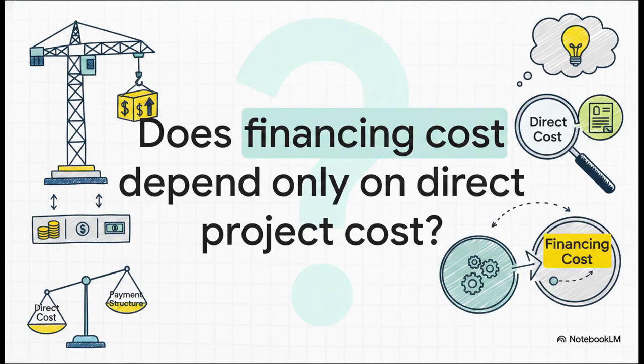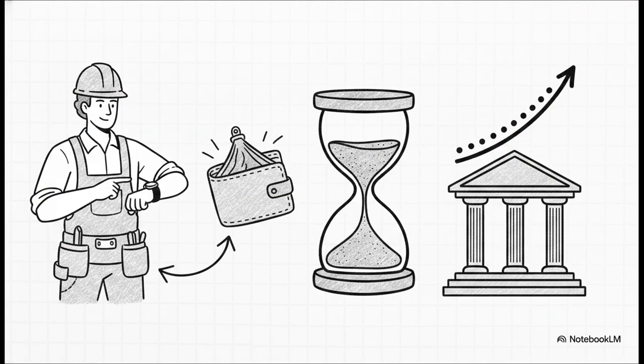Let's try one more to really test your focus. True or false? The financing cost margin is calculated based only on the project's direct cost, regardless of the payment structure. What do you think, true or false? That is absolutely false. Your financing cost margin leans heavily on how the contractor actually gets paid, because cash flow is king. If a contractor is getting paid late, they have to front the money to finance the work themselves, and that costs money. So this margin depends directly on the payment method in the contract, plus whatever the current market investment rates are. It is never just some flat percentage of the direct cost.